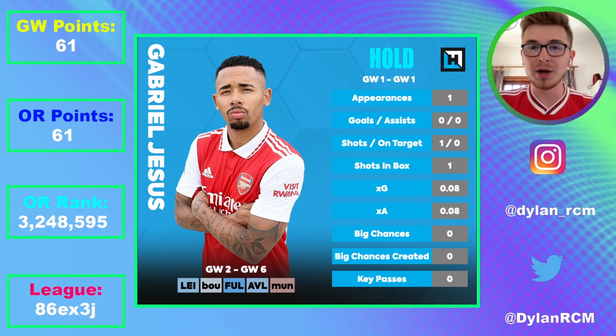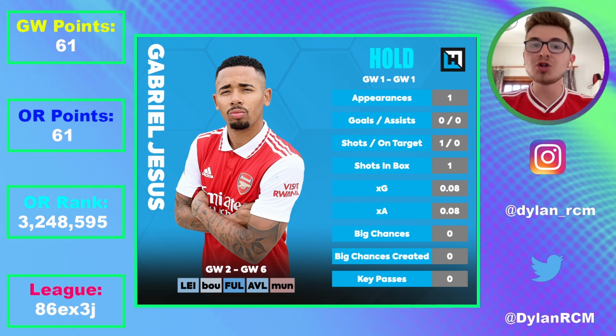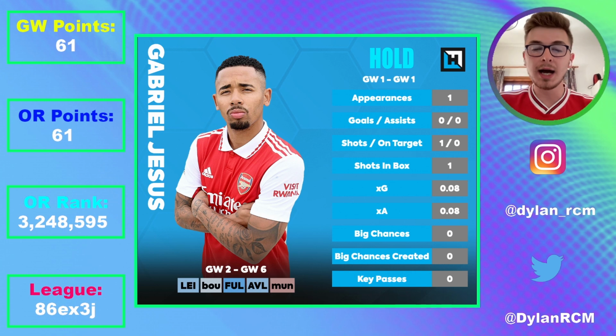He only scored 2 points, and his stats, as you can see on screen, were very underwhelming, but he actually had a very good performance. He was causing problems for the likes of Marc Guéhi and the other Crystal Palace defenders. He was pressing very well. He also created a very good chance, I think, for Martin Odegaard and also for Gabriel Martinelli. And he didn't really do too well with the chances he had. And to be honest, they were fairly limited anyway in terms of quantity and also quality.